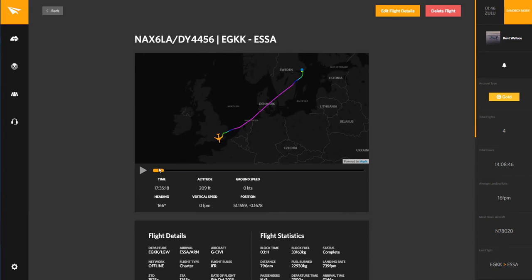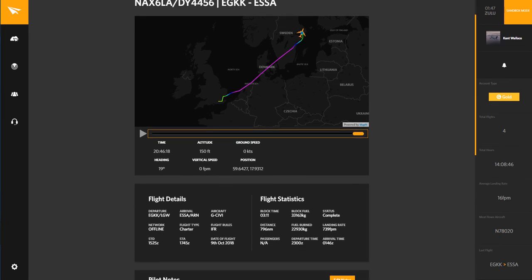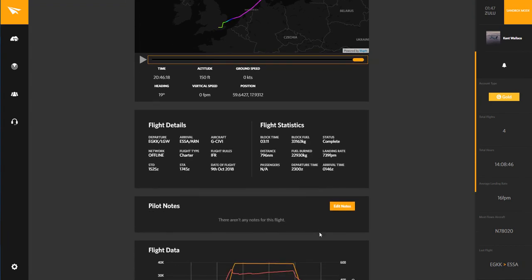But that's fine. And our aircraft flew. Nice. Then it went back, and then it did it again. Or maybe it didn't count that part. It's hard to say. But let's see what we've learned. Flight time, the block time was 3 hours and 11 minutes. Block fuel, 33,163 kilograms. I used pounds, so I'm really not sure of that conversion off the top of my head. But let's see, departure time, 2300 Zulu, arrival time, 146 a.m. Zulu. Landing rate was 739 feet per minute. It was a nice gentle landing, actually, so I'm pretty cool with that.